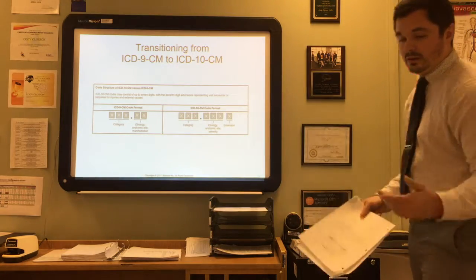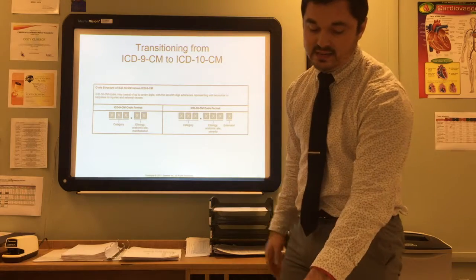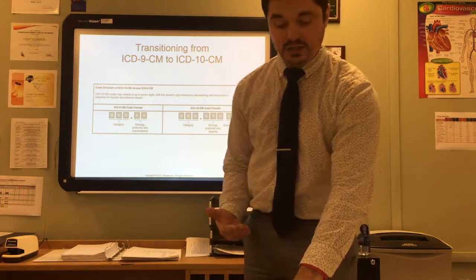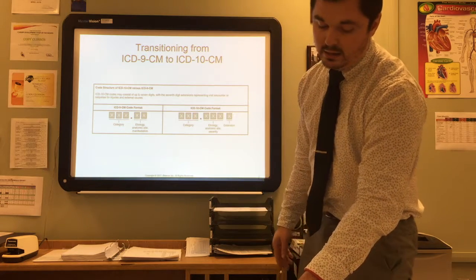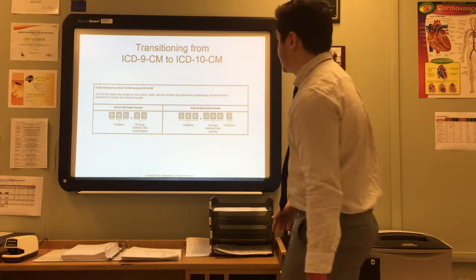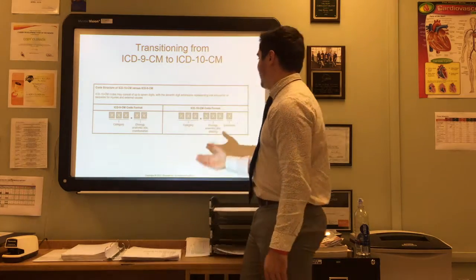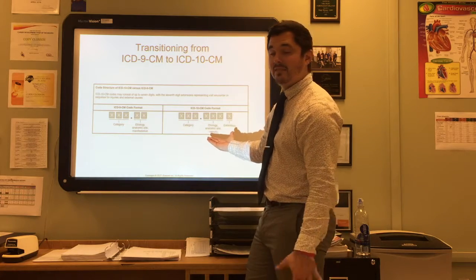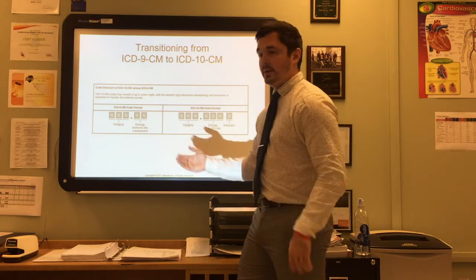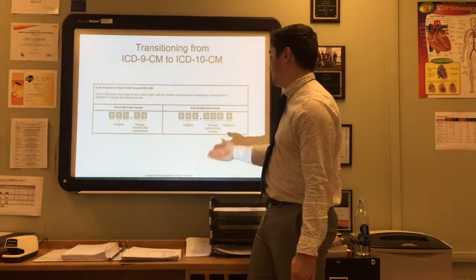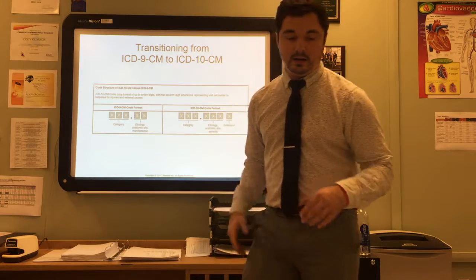If you look at figure 14.1 at the very top, you can see that it says ICD-10-CM codes may consist of up to 7 digits, with a 7th-digit extension representing a visit encounter or for injuries or external causes. Okay, so you can see here, ICD-9 had only 5 characters. ICD-10 can have up to 7 numbers and letters. The first 3 are set for the category. And then you have your etiology, anatomic site, severity codes, and then your extension in the ICD-10 codes.